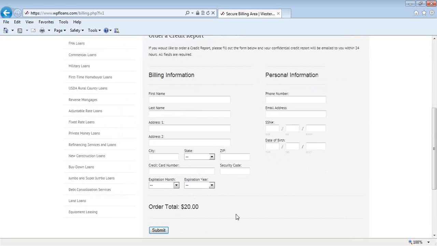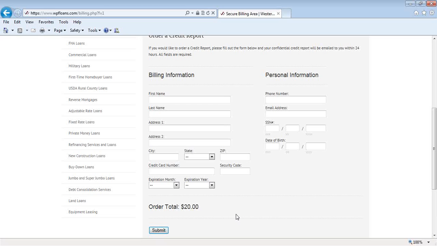Now, once Western Pioneer Financial receives 2 emails is what's going to happen here. One will receive the initial application in a PCF form, the Calyx Point form, and 2 will get the second email that the credit report was paid for. Now, instantaneously, our back office will go ahead, once we receive confirmation of the credit report paid for, we'll pull the credit in the short application form in the PCF. So that way, the liabilities are already merged on your 1003 once our back office sends you over the PCF. And attached will be the credit report as well.